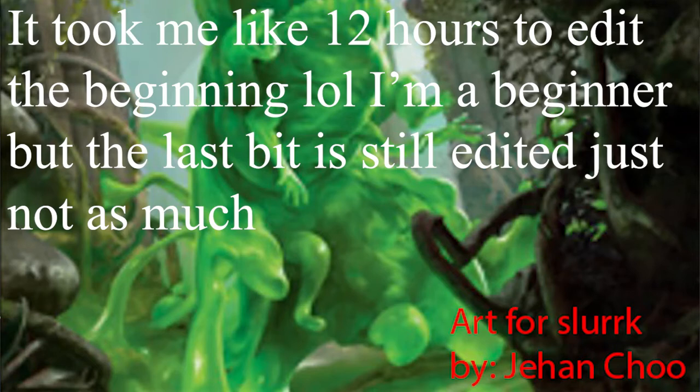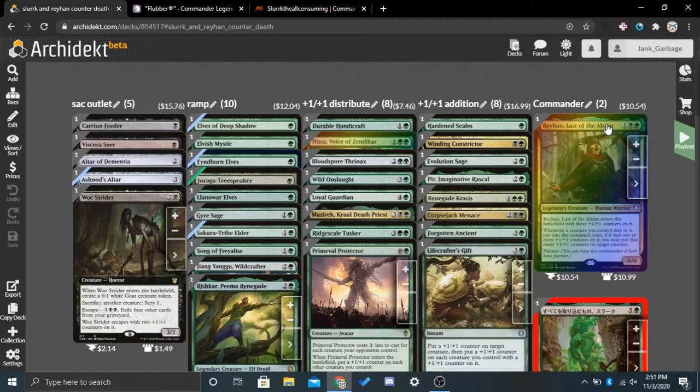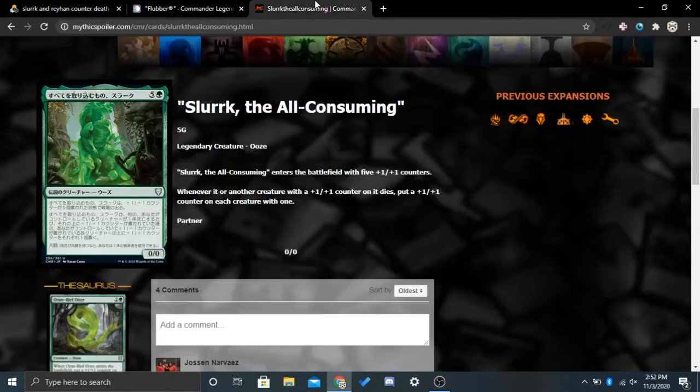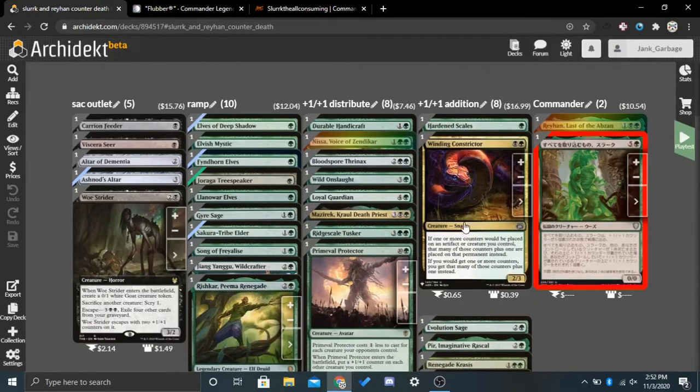One example of that is Hardened Scales. Hardened Scales is green for an enchantment. If one or more +1/+1 counters would be put on a creature you control, that many plus one +1/+1 counters are put on it instead. So, with Reyhan's ability, if something dies, it's going to be moved to another creature, so it will be that many plus one. And with Slurrk's ability, every single creature with a +1/+1 counter will get a +1/+1 counter. It will then get another +1/+1 counter because of Hardened Scales. That just adds up really quickly.